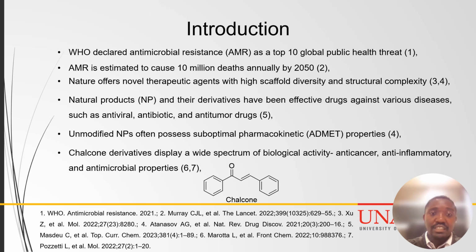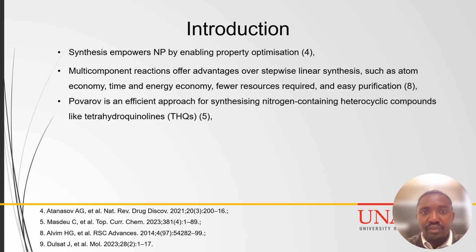And this is the generic structure of a Chalcone. And the reason why this Chalcone shows this broad spectrum biological activity is because of the alpha beta unsaturated ketone, which is that. And for us to then try to optimize these structures. However, even though these natural products show these promising activities or have this broad spectrum biological activities, there is a need for them to be optimized in terms of unmet properties.